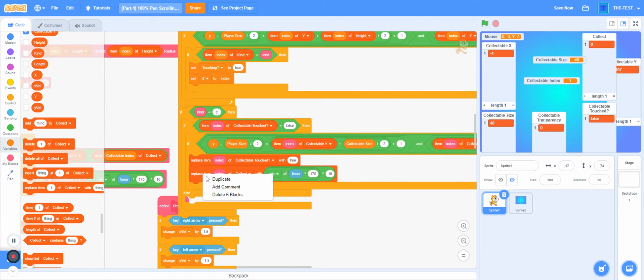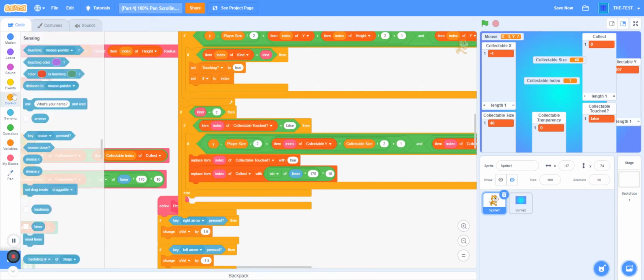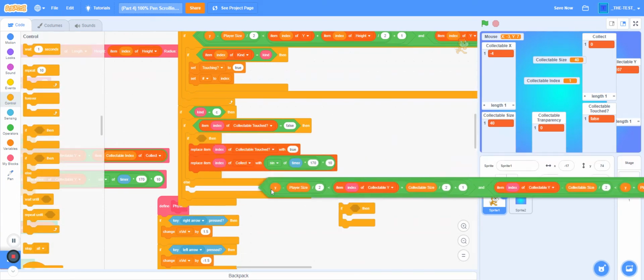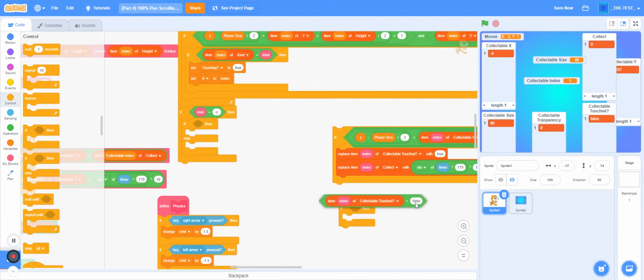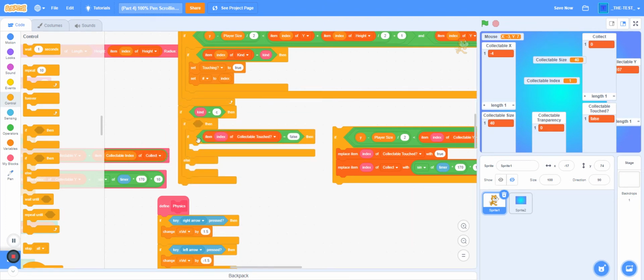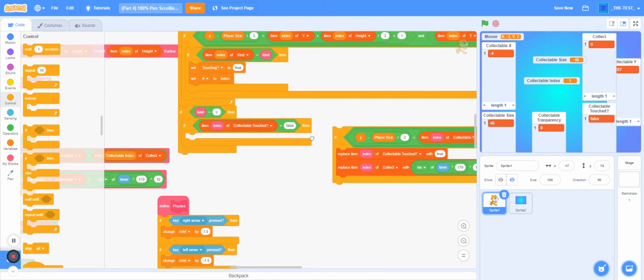And down here, grab a replace. Oh, actually, no, this doesn't need to be an if then else. This is just an if. Right.